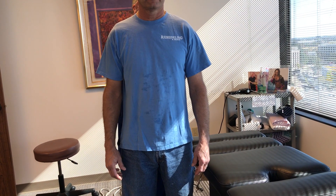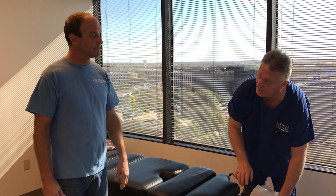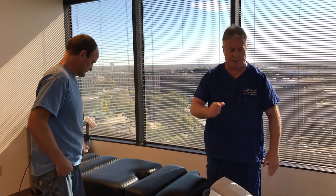He also has cervical and thoracic pain, tension headaches occasionally, right and left elbow pain, right knee pain, and numbness and tingling in his arms and hands when he sleeps on his shoulders or arms. He's not coming here for treatment for this, but he's also been diagnosed recently — about a month ago — with massive reflux and a hiatal hernia. We've already done his orthopedic neurological evaluation, so I'm going to start adjusting him now. Go ahead and lay on your tummy.